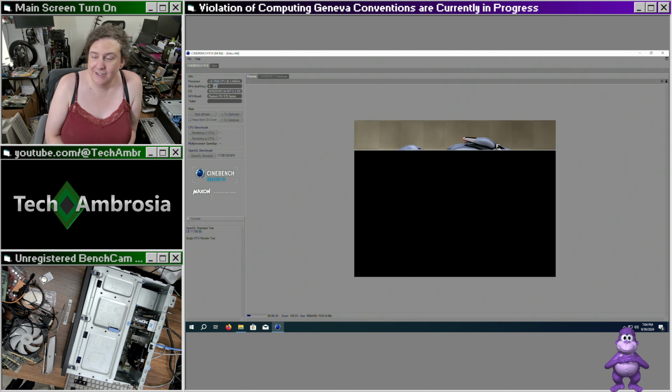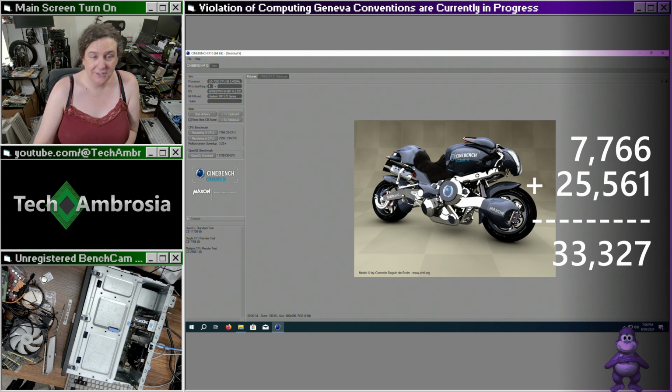Now, I don't remember what the CPU scores were last time. I just hit record on the capture card and they are what they are. That is less of a multiprocessor speedup. It was 3.34 times before, I think. But I don't know if those scores are higher or lower. I guess I'll put that on the screen here. There's the scores. Now, it's time to do something silly with this thing.